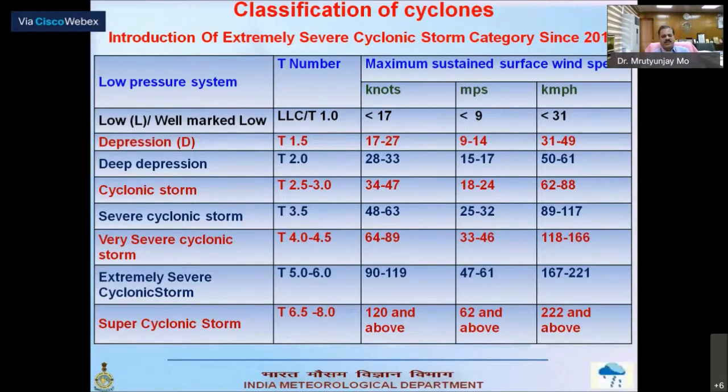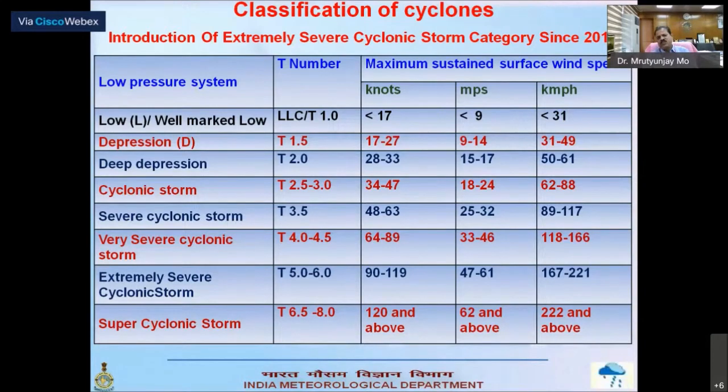When a low pressure area is there, you have the lowest pressure at the center, and higher pressure outside. As a basic principle, if there is a low pressure and a high pressure, wind blows from high pressure to low pressure. As the wind blows from high pressure to low pressure, because of the Coriolis force, this wind gets deflected and rotates anti-clockwise in the northern hemisphere and clockwise in the southern hemisphere, and in a rotational manner it goes towards the center of that low pressure.